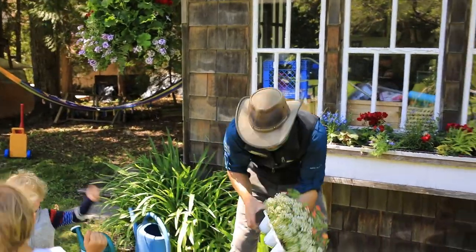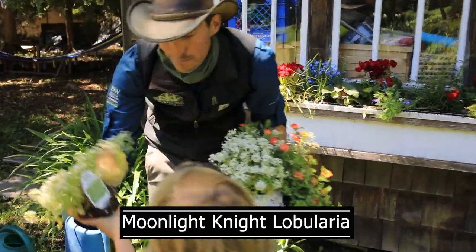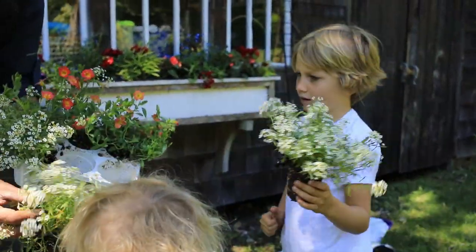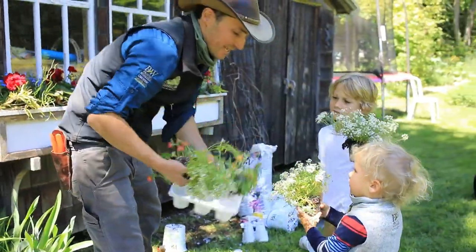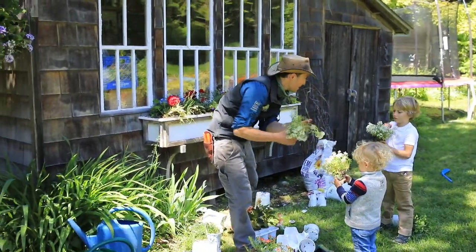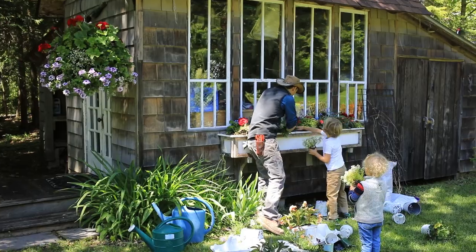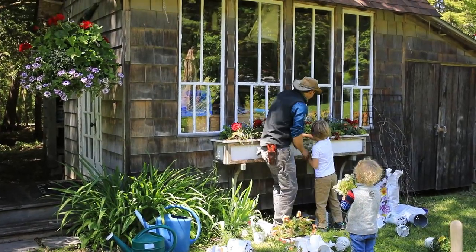Last but not least, these are a new Lobularia called Moonlight. White Night and Dark Night have been out for a few years now. They're a really impressive Lobularia, kind of a new take on Grandma's old alyssum. And this has this yellowy tinge to it that's really going to be pretty in here. So we've got some gaps that are still remaining if we look for them. And these will actually compete. Yep, these will compete with those supertunias and do quite well.